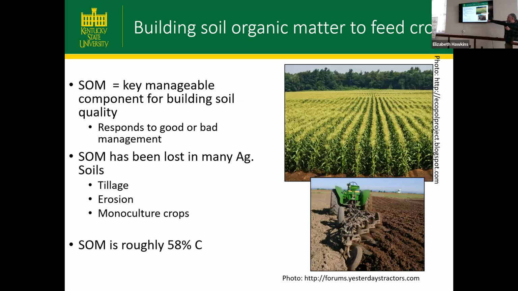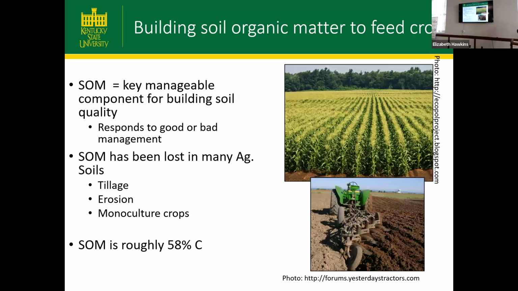In this picture here with the moldboard plow, you're aerating the soil, you're turning that soil over, you're breaking those soil aggregates up, and you're allowing a lot of air to rush into those aggregates. You're freeing up soil organic matter that's been trapped in those aggregates, and the microorganisms can go crazy. It's a buffet for them. And so they eat that soil organic matter up, and we lose a lot of that organic matter to carbon dioxide released to the atmosphere when we're doing these kinds of tillage operations over time, a lot over time.